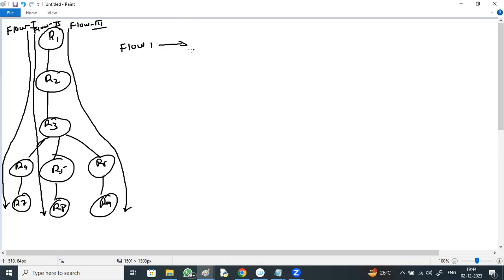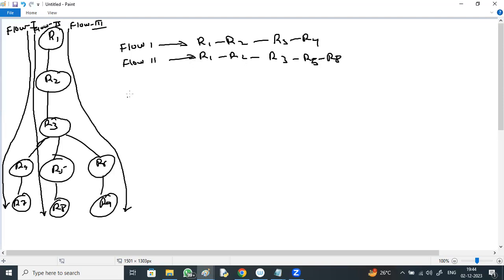Flow 1: R1, R2, R3, R4. Flow 2: R1, R2, R3, R5, R8. Flow 3, right?